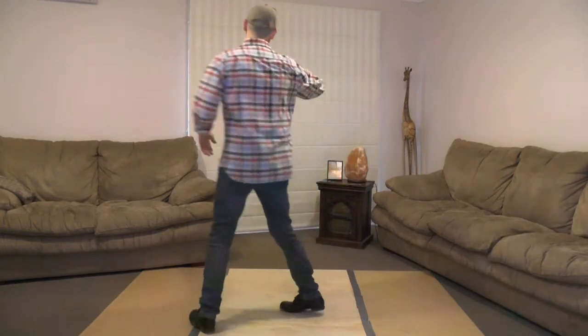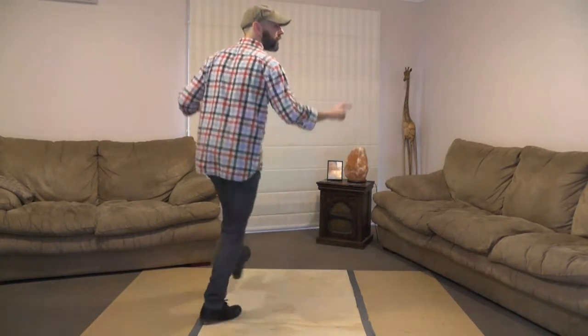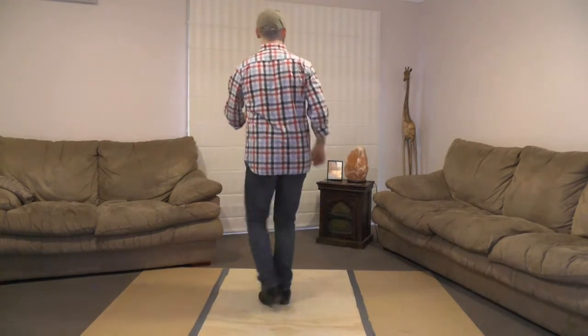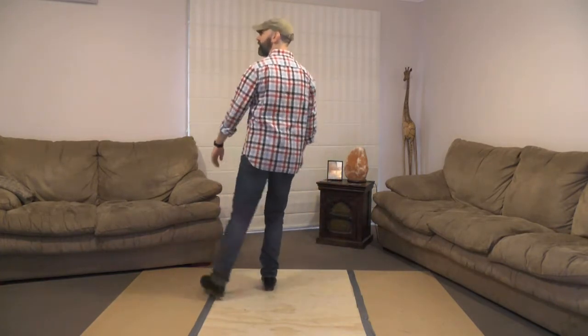Pivot, turn, extra goat. Rock front, rock out, rock front, rock out. Flicker, freeze, stomp, double up, double down, double up. And a basic on the right. Flea flickers, double up, double down.